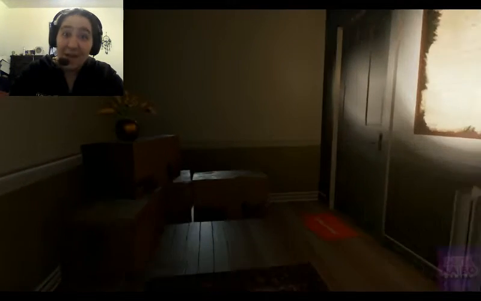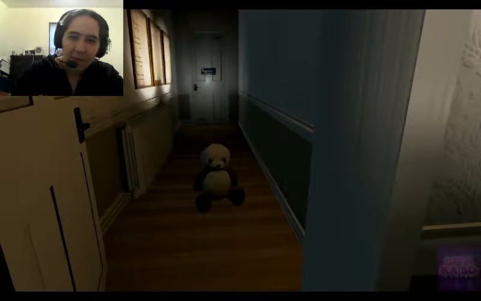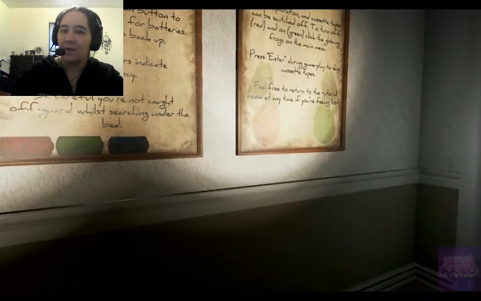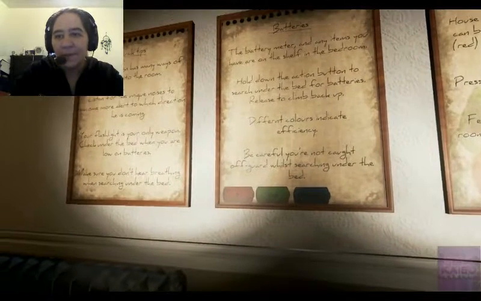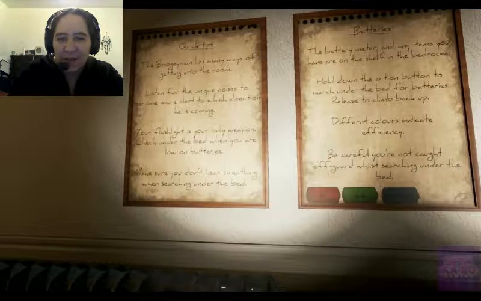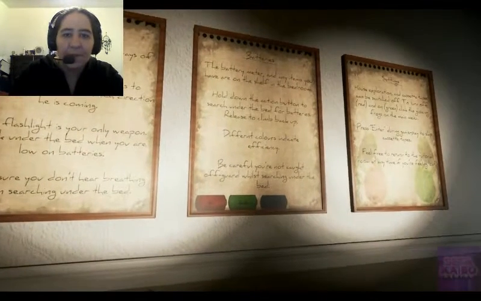Okay, let's see how well I can do this. There's probably going to be a lot of cutout in this, guys. Okay, teddy bear. Okay, wait, hold on. The boogeyman has ways of getting into the room. Listen for the unique sounds to become more alert to which direction he is coming. Your flashlight is your only weapon. Check under the bed when you are low on batteries. Make sure you don't hear breathing when searching under the bed.